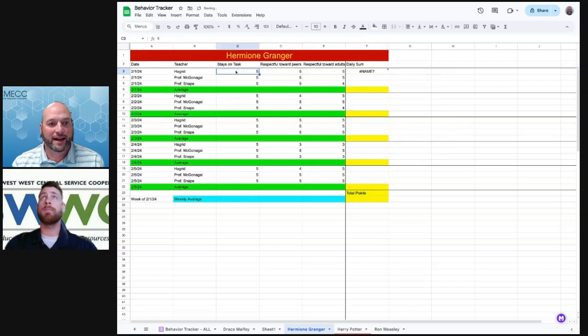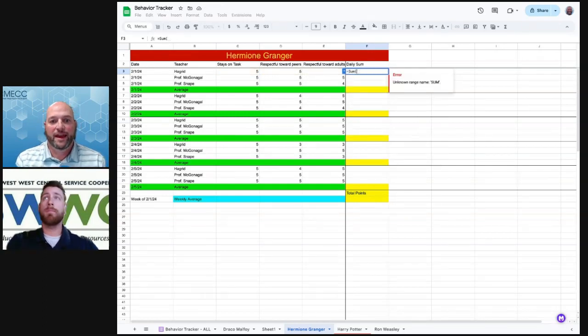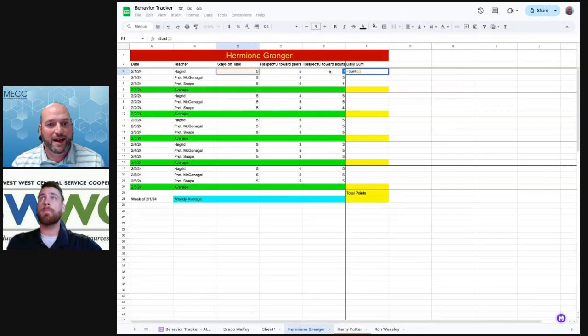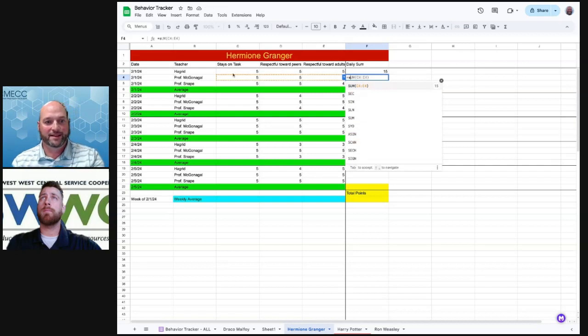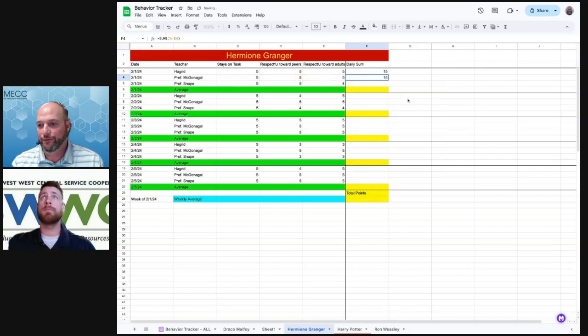And then you can select them by, oops, hang on here, equal sum. And then you need the parentheses. Then I can select the range that I want and close the parentheses, and it'll do it. Now, if I'm doing that and it gives me one that I see, I want this range, I can just hit the tab button and it's going to do it for me. The other nice thing here is if I click in this cell and I choose to copy it, it doesn't copy 15. What it copies is the formula that's entered into that cell.